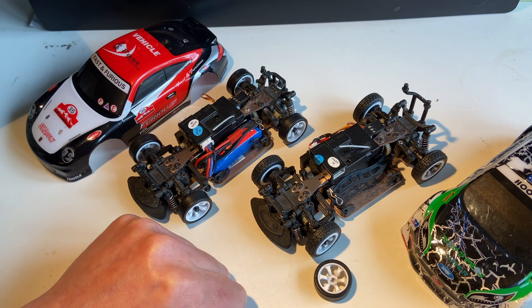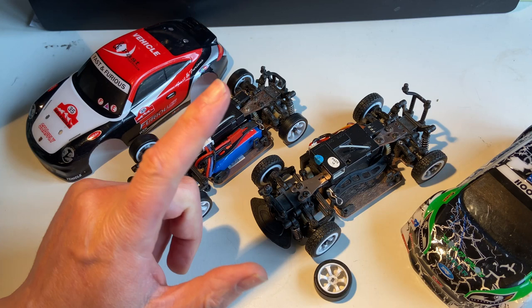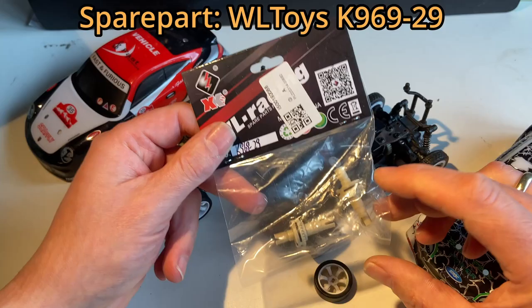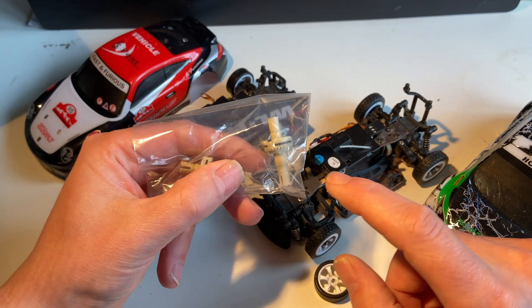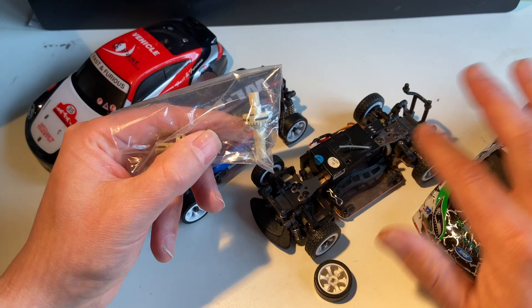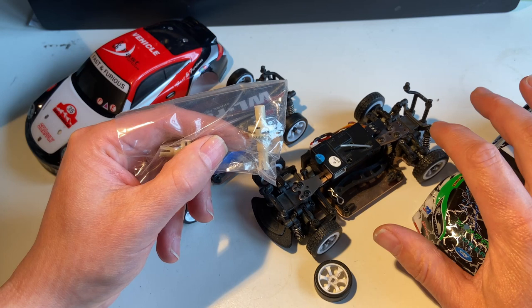So you could just buy some locked diffs and put them into this one. So this is what I'll try to do. I have here some locked diffs. But instead of just adding a locked diff to both the front and the rear end, I'll try something different and only add a locked diff in the rear end, because some real one-to-one scale drift cars actually have that setup, a locked diff in the rear end and an open diff in the front end.